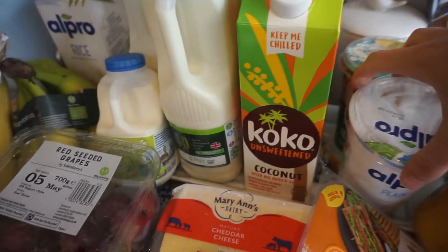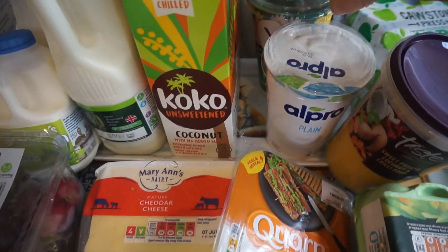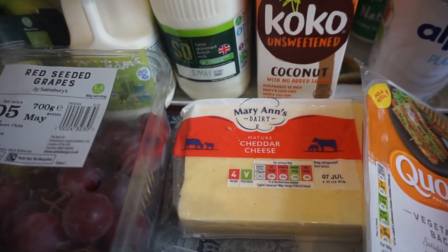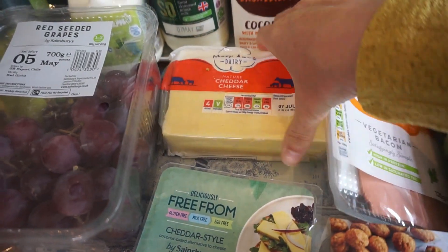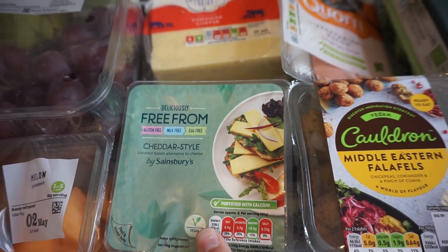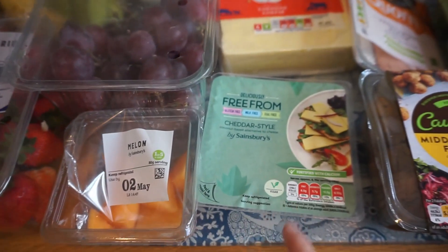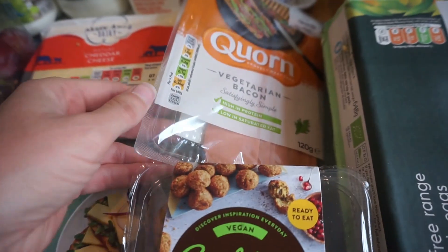We've also got some yogurt — I have the soy yogurt and Arthur will have some of that too, and my husband has his Yovani one. For cheese, my husband has cheddar — he prefers the organic one but this week he said he'd be happy with a bigger cheaper block, and Arthur has some of that too. My vegan cheese is the Sainsbury's own — they didn't have my usual Via Life but this one is really nice. Their Greek-style vegan cheese is very similar to actual feta and I'd recommend their plant-based range. We've also got some falafels and some vegetarian corn bacon.